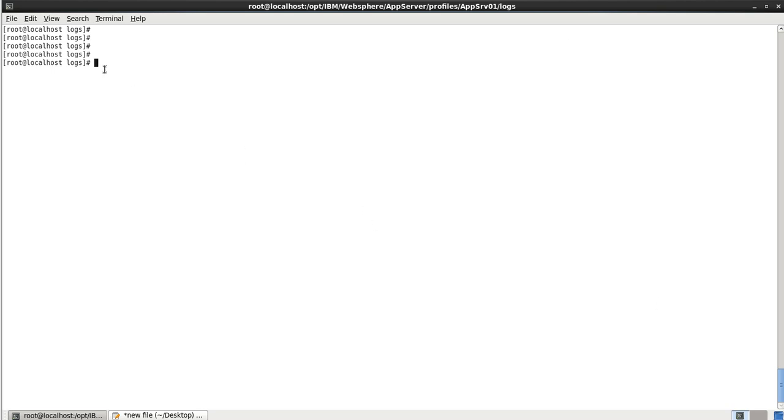So let me start its server. Go to the bin directory, and to start any server there is the command startServer and the server name.